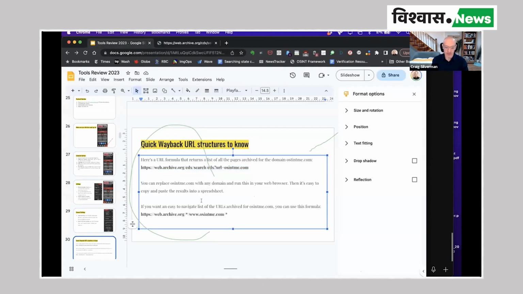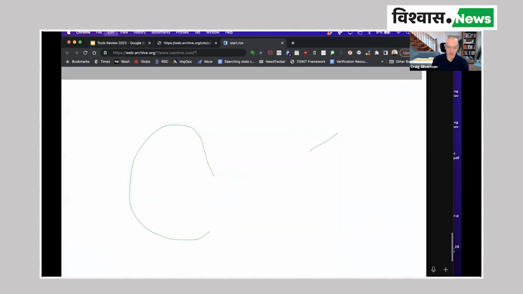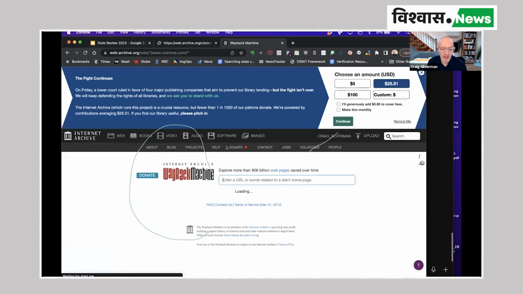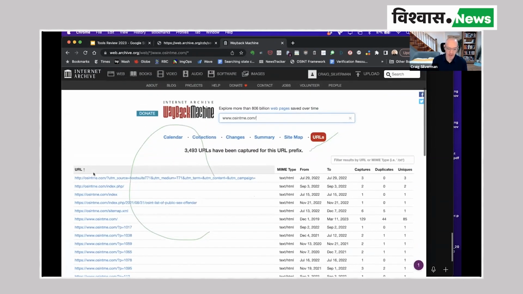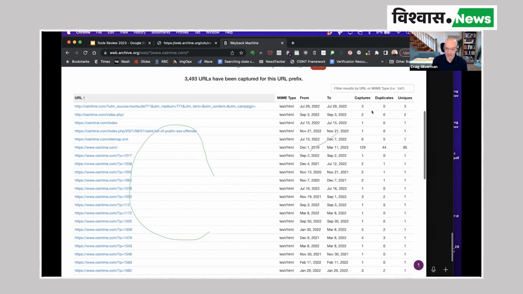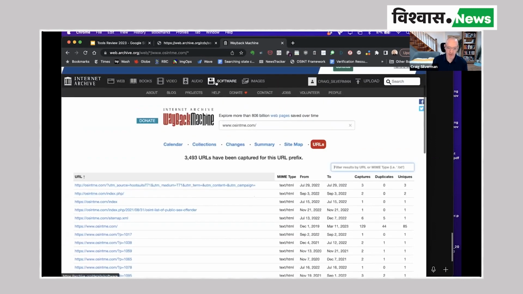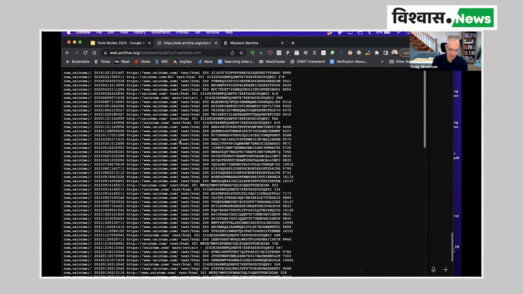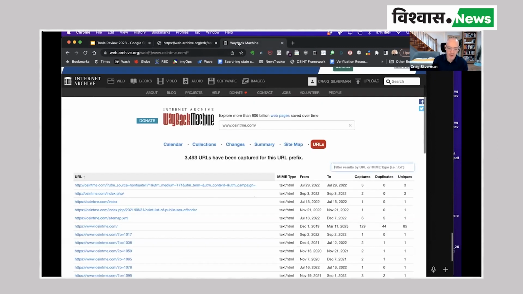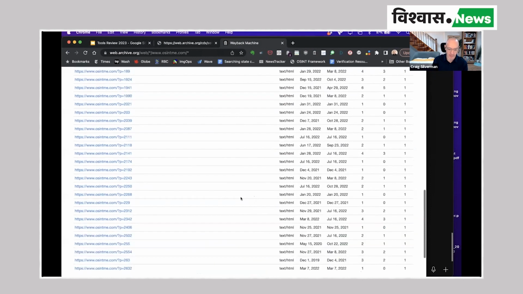And then another option here, if you wanted to look at all of the URLs archived for osint.me, this one is a more user-friendly display, where it's from the archive. And here we can see the different URLs. We can see the number of captures. You can then filter it if you want as well up here, which is super great and super helpful, right? And so that's really nice. And so there's two options to display the same data. One is a more raw data element, which to me screams put it in a spreadsheet. And then this one, which is much easier to navigate as a human, right?